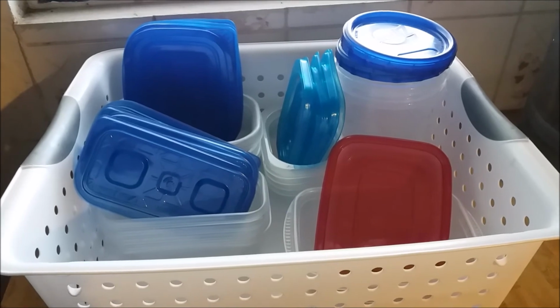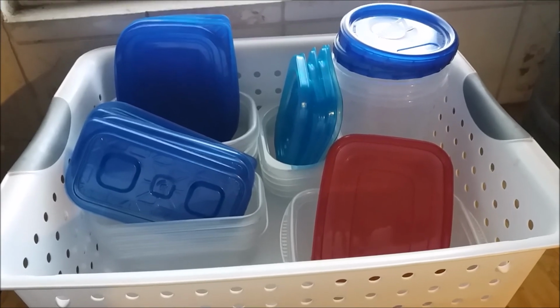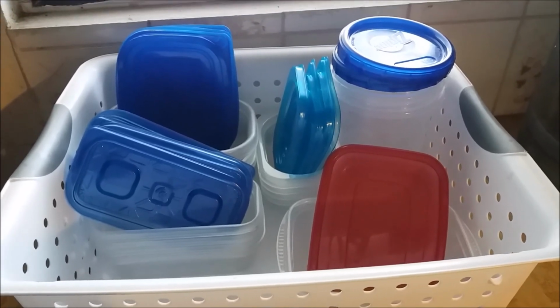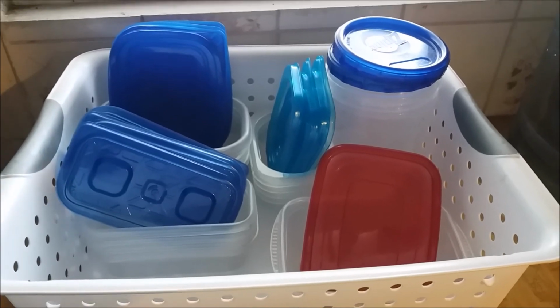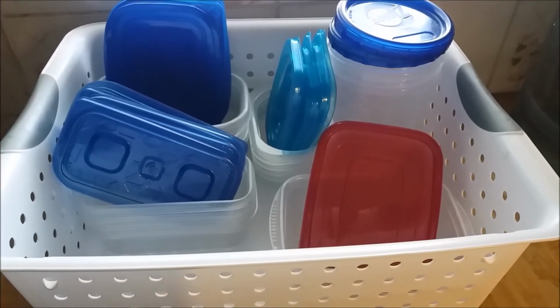So I think that's basically it. As you can see here, what I did was I put the corresponding covers for the containers inside the containers themselves, so when I pick up the stash of containers, I'll have the appropriate covers in that particular set, so I won't have a problem finding the covers, because that used to be an issue for me as well. I would pick up the container and I couldn't find the corresponding cover to go with it.